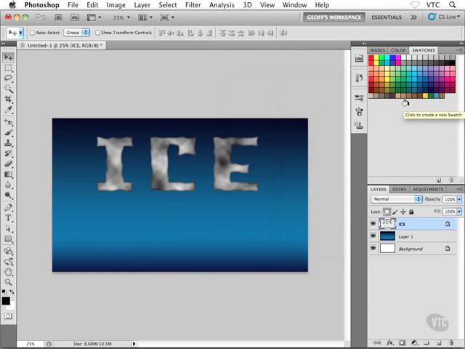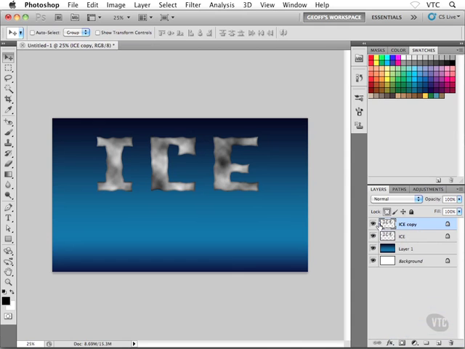Now, as I was learning Photoshop years and years ago, what I realized when I was messing around with special effects is that if I started duplicating layers and then applying blending modes and different filters to the different layers, that's where some real awesomeness happened as well. So I'm going to take what I'm calling the text layer, even though it's no longer a text layer, but my ice layer anyway, and I want to duplicate it. I'm going to drag it down to the new layer icon at the bottom of the layers palette. We now have ice copy.